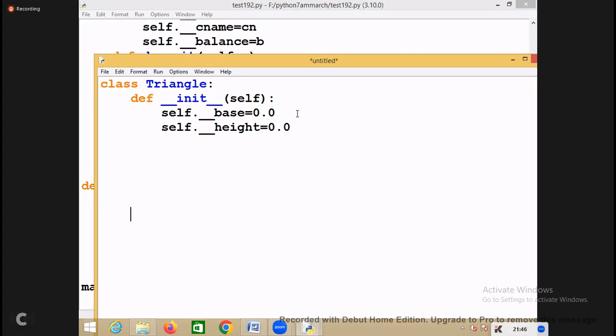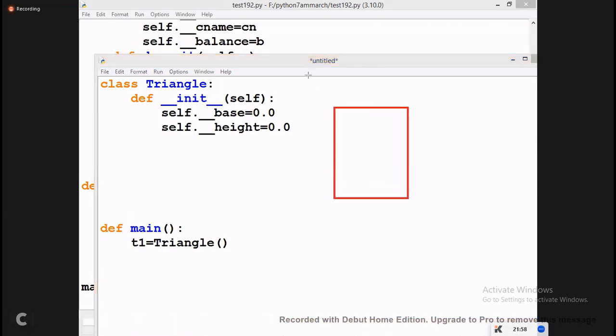Okay, suppose when I create a triangle, t1 = new Triangle. So what will happen? It will create an object. So what is the name of this object here? t1. So whenever you create an object, your object is created by calling which one? Constructor.